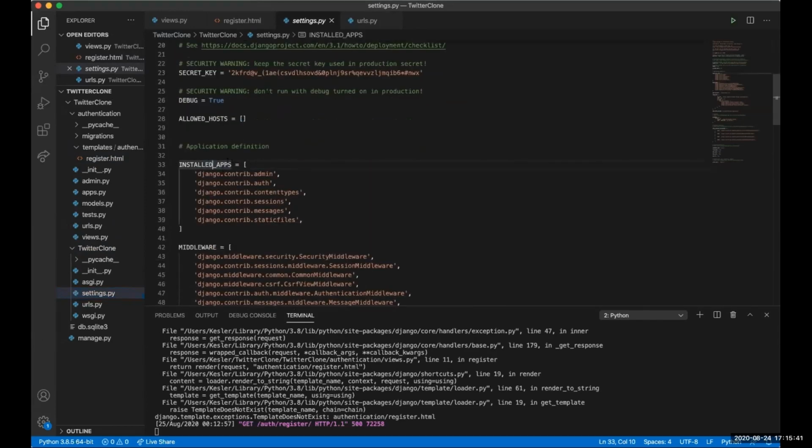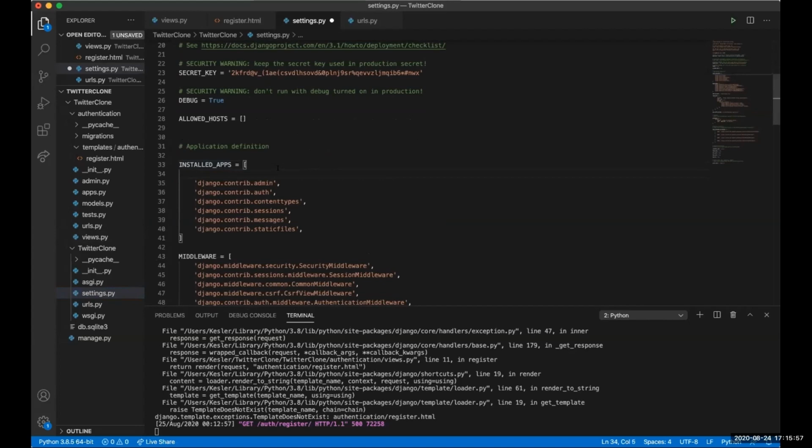All right, now create a new item called authentication inside of this list. So press enter first. Quotation marks, authentication. Press comma, no, comma outside of the quotation mark.